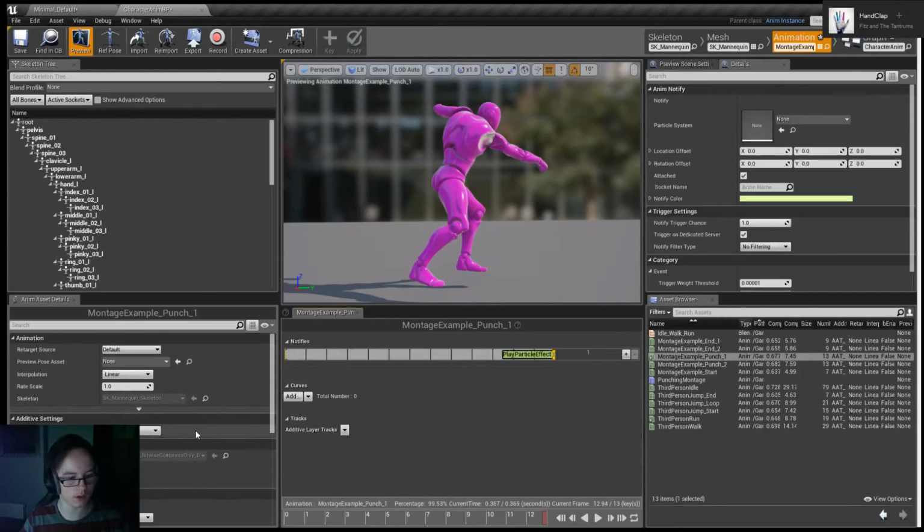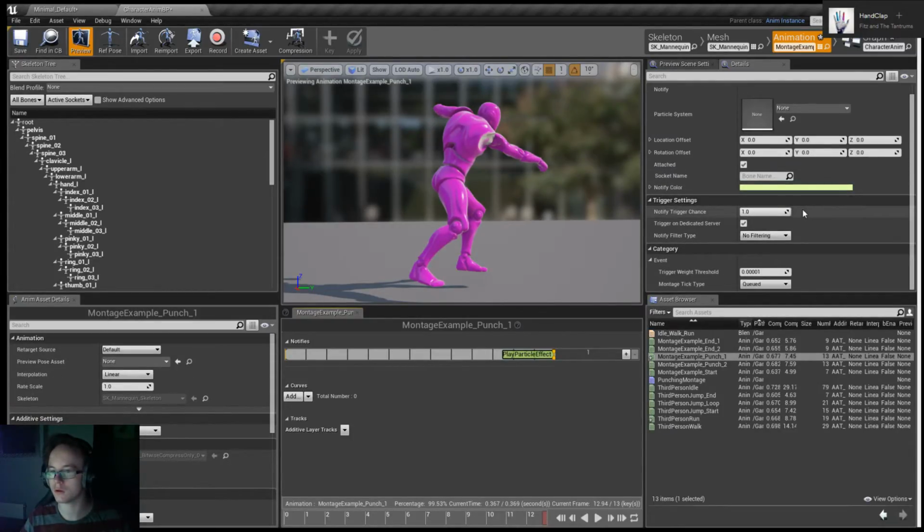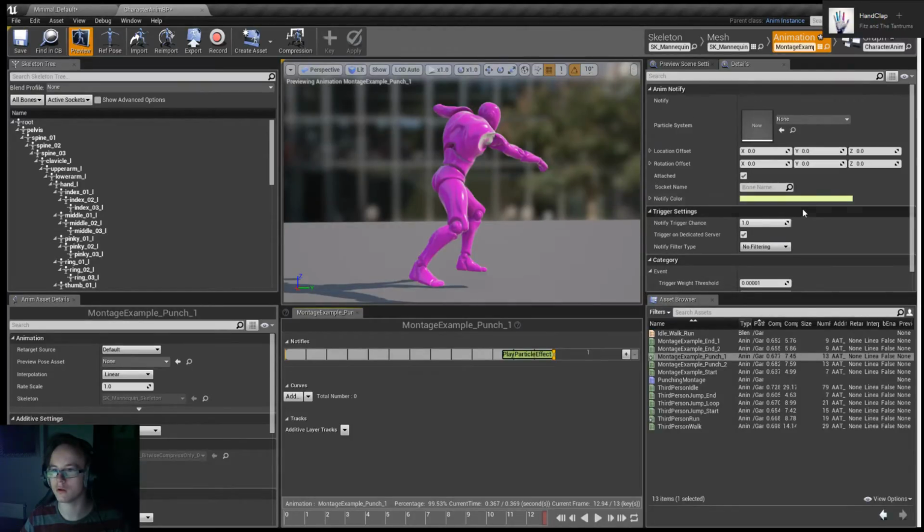I forgot where you named them. Oh, it gets named from whichever one you choose. So I'll put it, this is his right hand, so it'll be hand_R, and it filters between them.